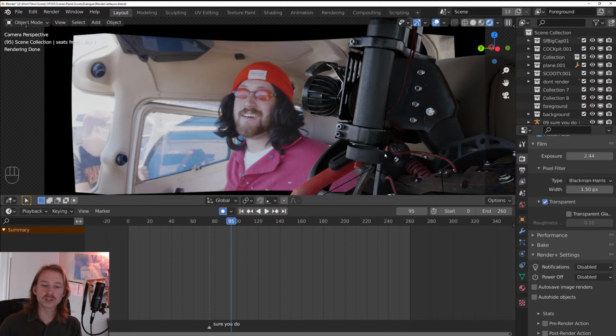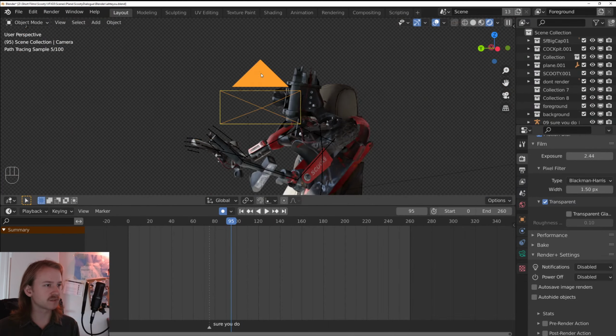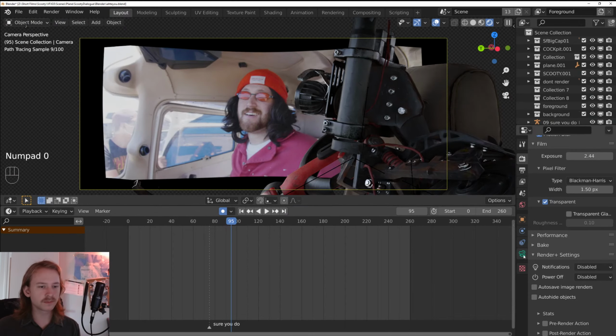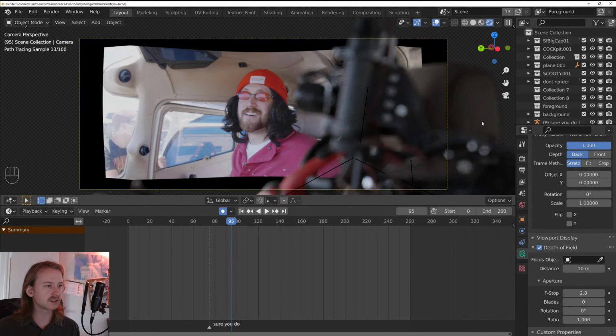Oh, people are saying you can also click on the box while holding Alt to do the same thing. That's great. Didn't know that. Okay, so I think we're almost ready to render here. Last thing I'm going to do is just figure out the camera depth of field. So in the camera settings, I'm going to enable depth of field. Probably 2.8 is good.